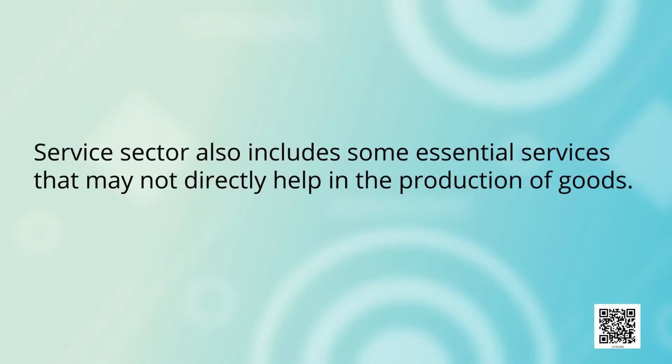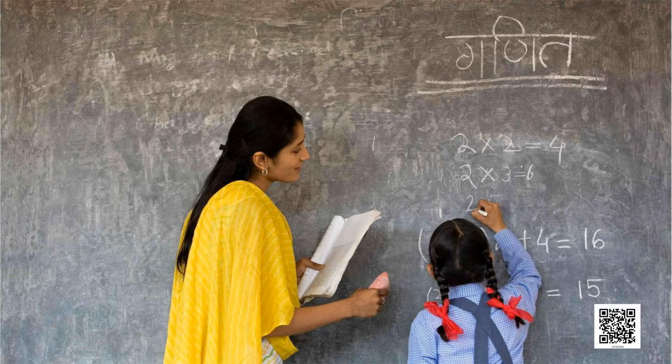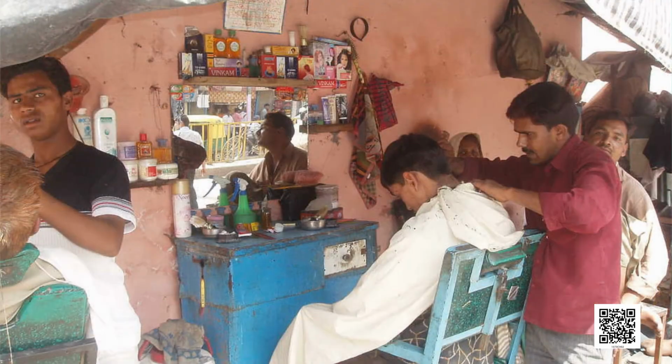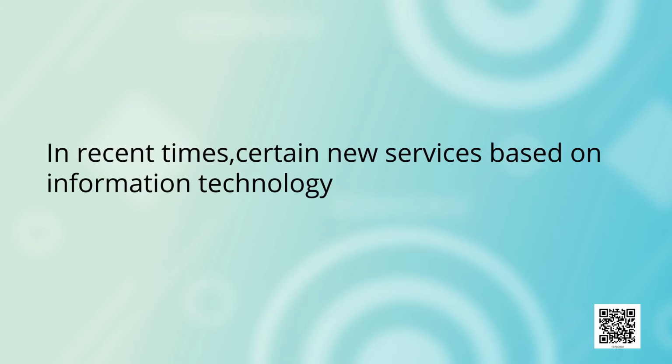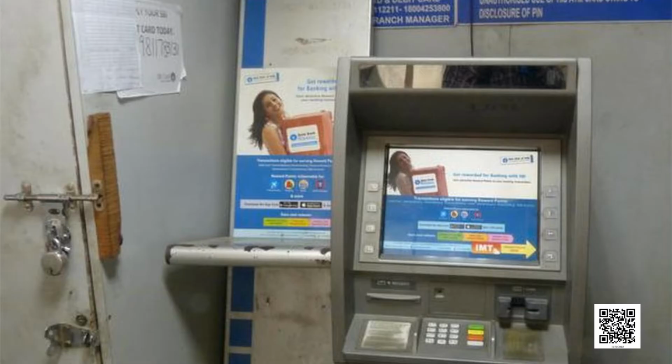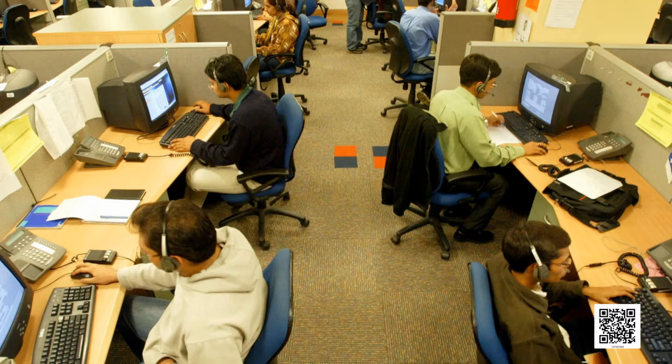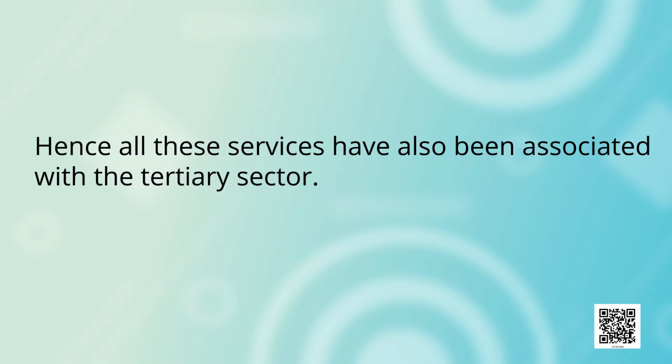Children, the service sector also includes some essential services that may not directly help the production of goods. For example, we require teachers, doctors, and those who provide personal services such as washermen, barbers, cobblers, lawyers, and people to do administrative and accounting works. In recent times, certain new services based on information technology such as internet cafes, ATM booths, call centers, software companies, etc. have become important. Hence, all these services have also been associated with the tertiary sector.